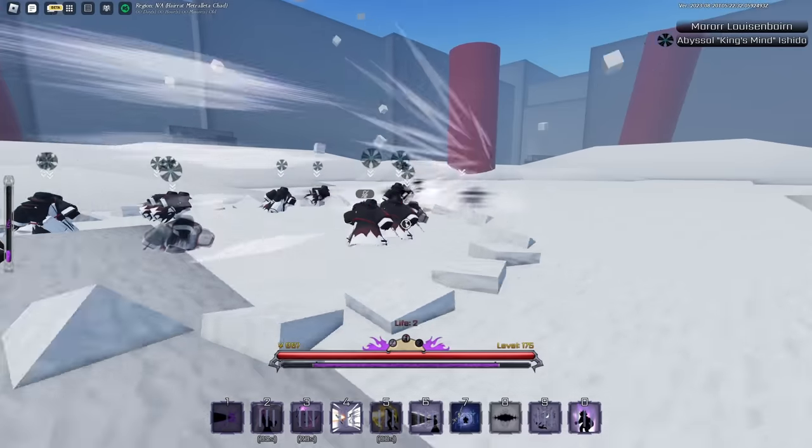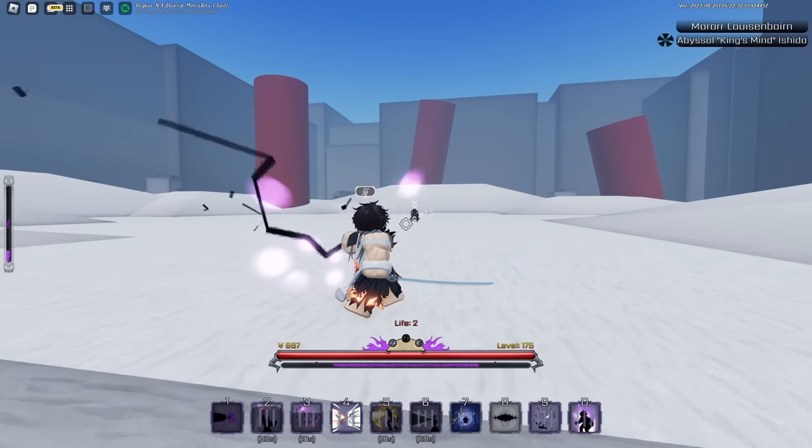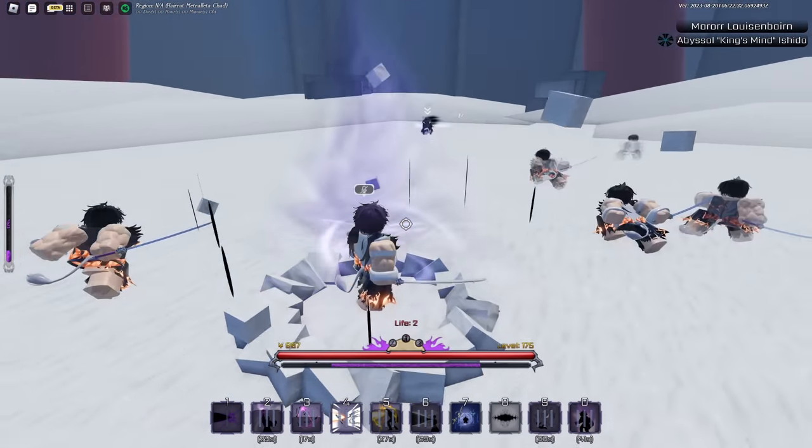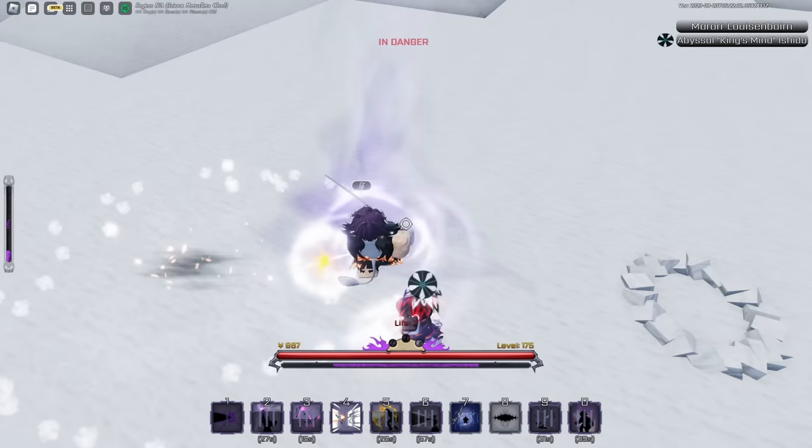Bro, is he just not gonna evade? Okay, he finally used an evasive. Okay, I'm gonna use Saddle Space now. Alright, he parried that, code. Alright, let me use this. Alright, I'm gonna try and... Okay, I missed the uppercut.